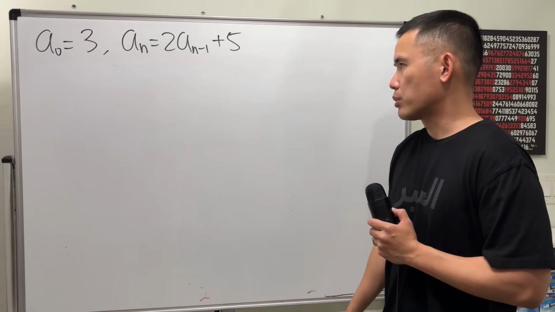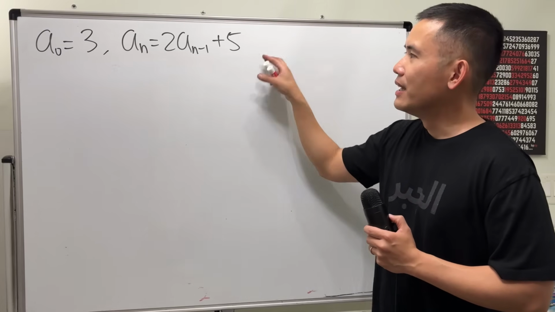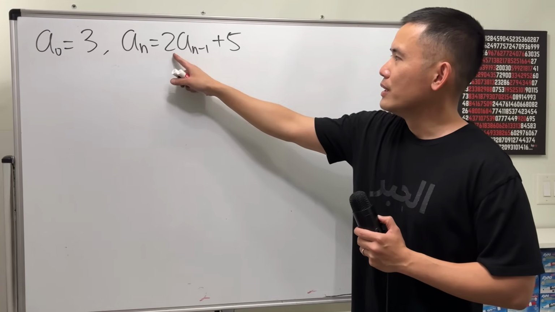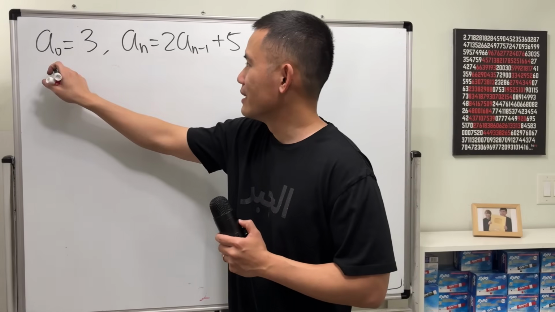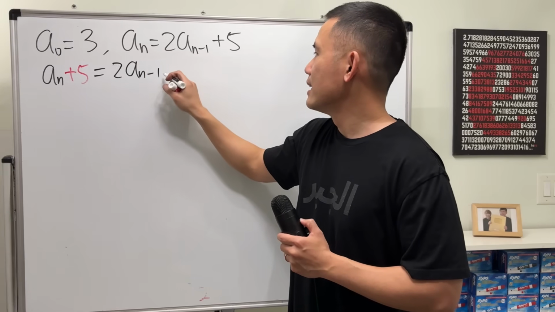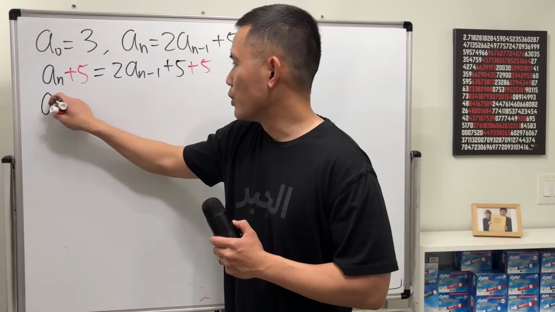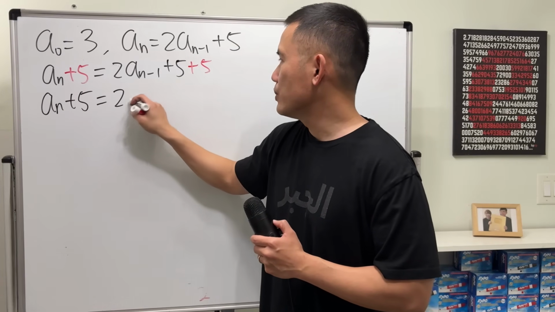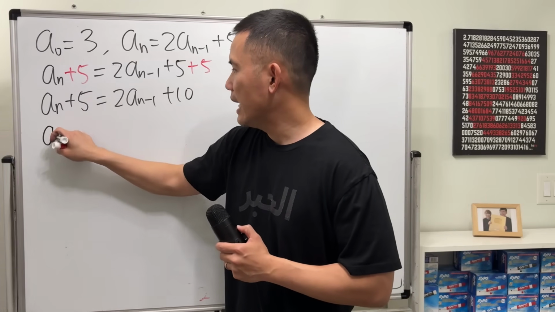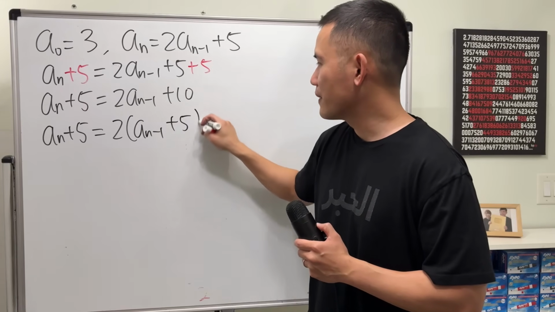This is called the fixed point approach. We are going to think about what number to add, or depends how you want to look at it, on both sides so that we can make this work. Here, if it's a 2, then just add this number both sides. Have a look. an, I'm going to add 5 to both sides. This is plus 5, and I will plus 5. Why? Because this will be an plus 5, and that's 2a(n minus 1) plus 10, and I can factor out the 2. And you see an plus 5 is equal to 2 times a(n minus 1) plus 5.